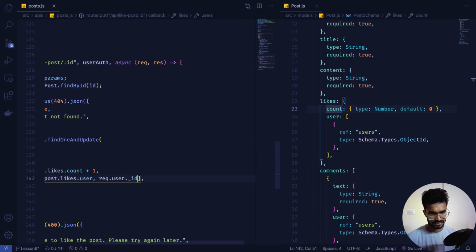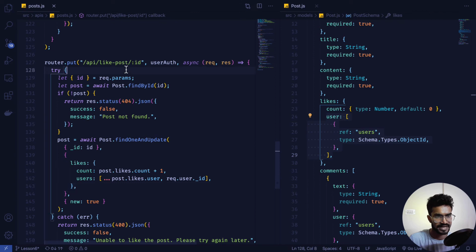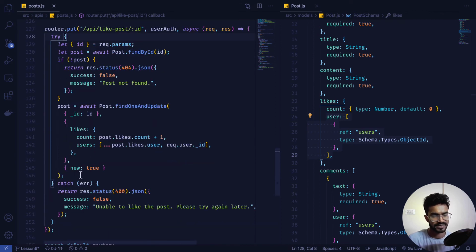So we'll push that user too. What is happening here: whatever the previous count of the post was, we are adding 1. Then we are spreading the existing user values of the likes, so whatever values were inside this array, we spread them, and then we add the user who has just liked it. This is very straightforward.